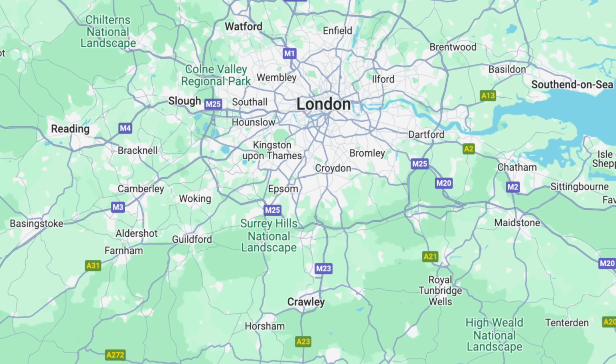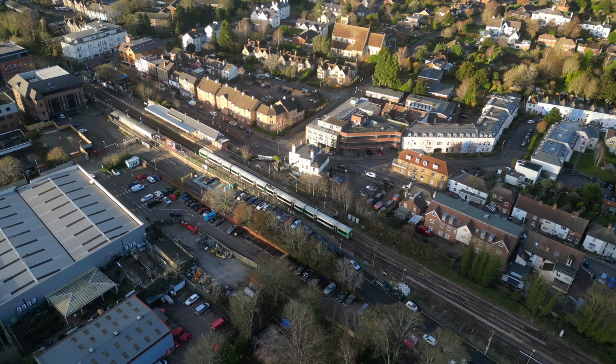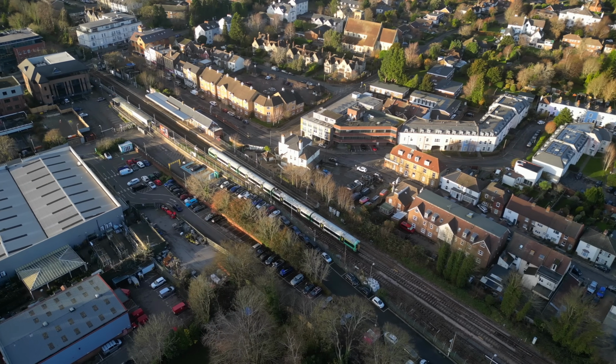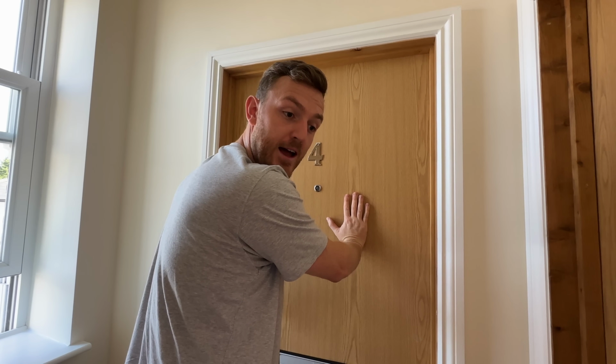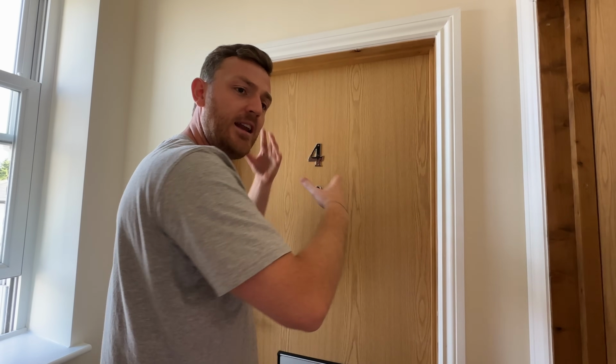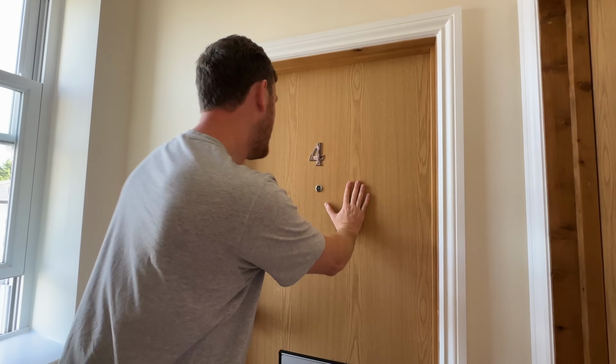It is very expensive. However, we are a 10-minute walk to the town centre, and we are literally a 30-second walk to a pub and a station. So here we go. This is our new flat, our new project, which we are going to be DIYing and bodging up to make into, hopefully, a wonderful little home for us.